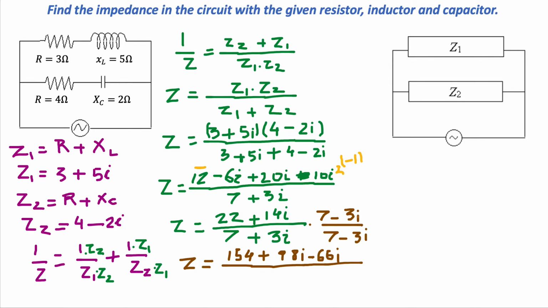And now I have here minus 3 times 14. 3 times 4 is 12, 3 times 1 is 3, plus 1 in memory is 4. 42. Let me write this down because in the long run I can forget. 42i. And 7 plus 3i times 7 minus 3i is going to be 7 square minus 9i square. But i square is minus 1. And minus 1 times minus 9 is plus 9.